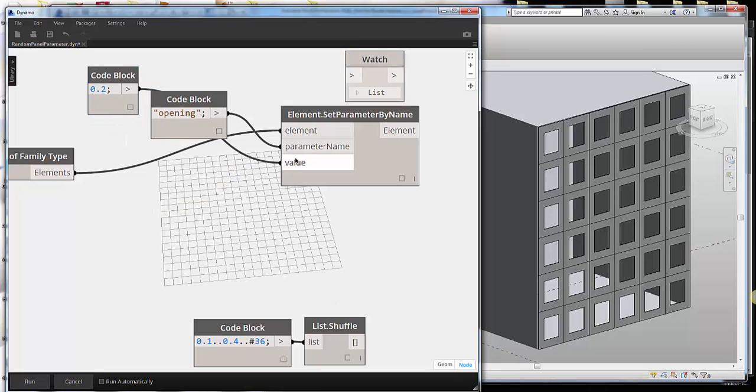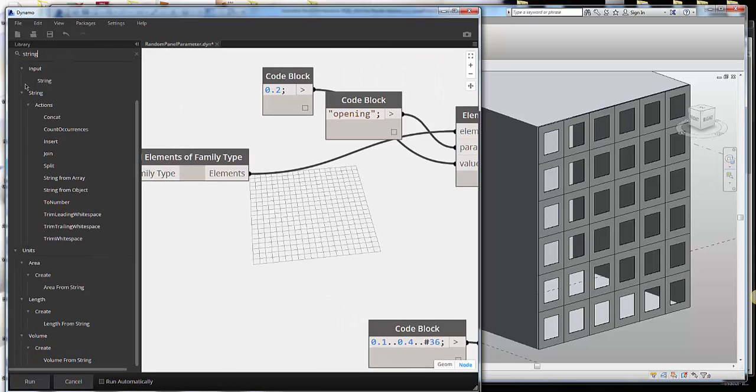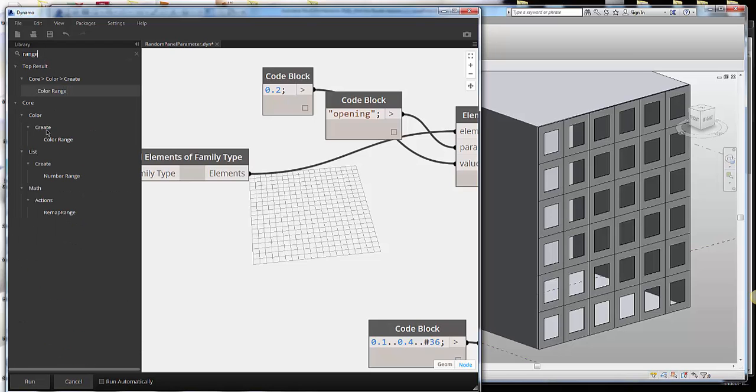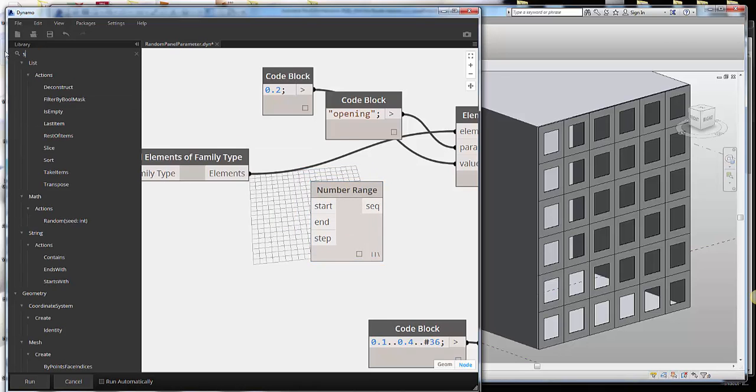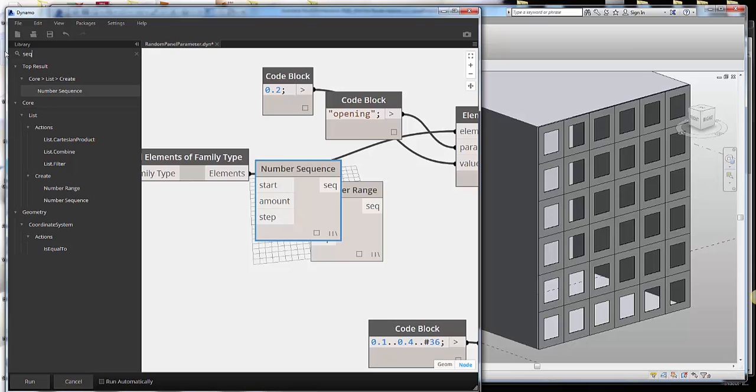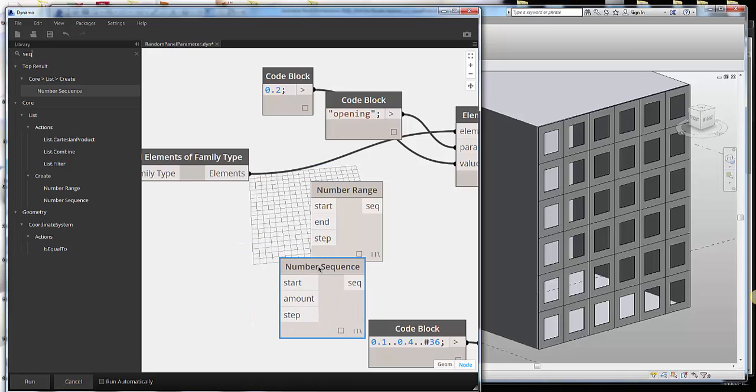Now, starting to get into randomized numbers. Rather than doing just a value, why don't we give it a range of values? So I can say range, I can get a number range, or I could also do a number sequence, which are sort of different ways that you can start a series of numbers.